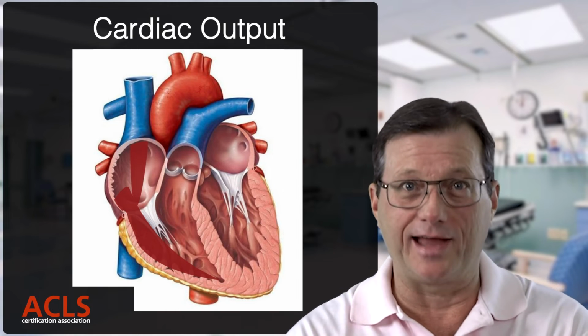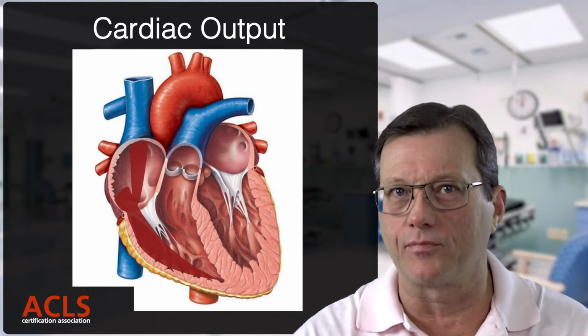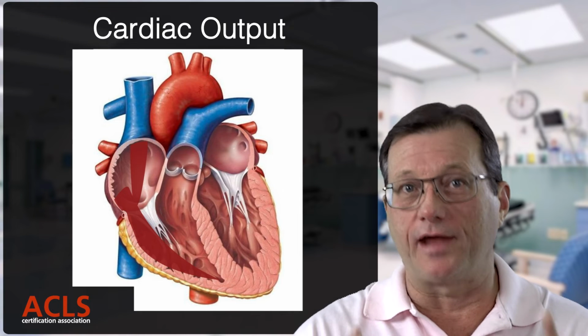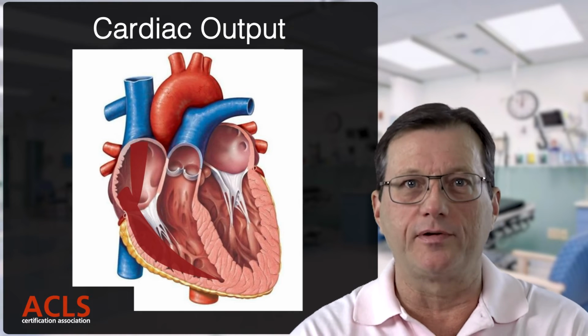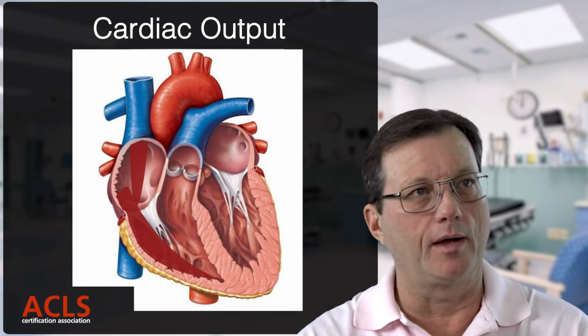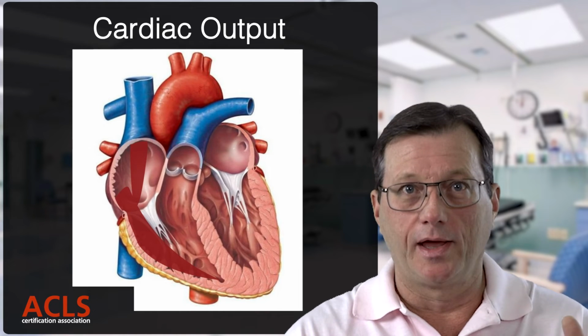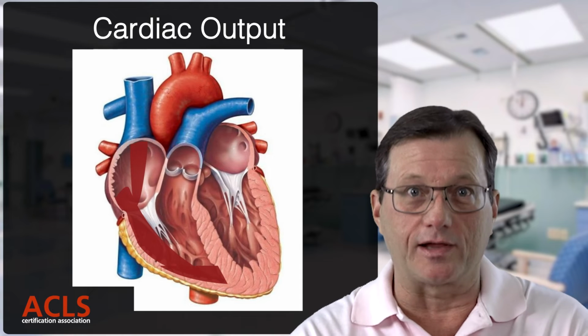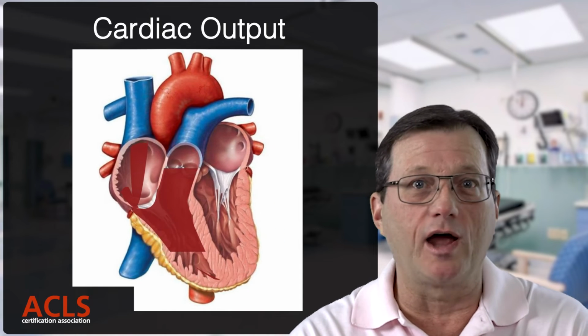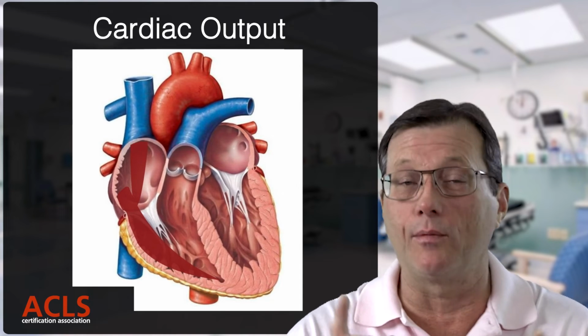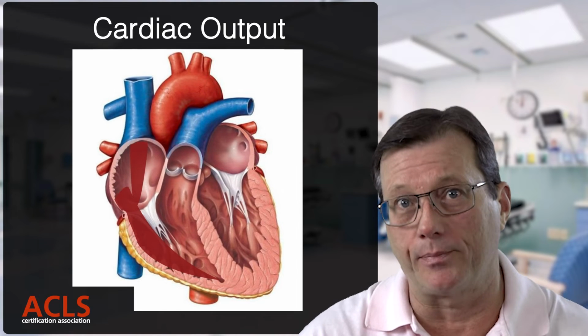Now, take that and combine it with atrial fibrillation. Let's say you have a patient in AFib with a rapid ventricular response. Well, we've lost our atrial kick and we've reduced our end-diastolic filling time, so I've lost volume from both chambers, and that will directly reduce your cardiac output.